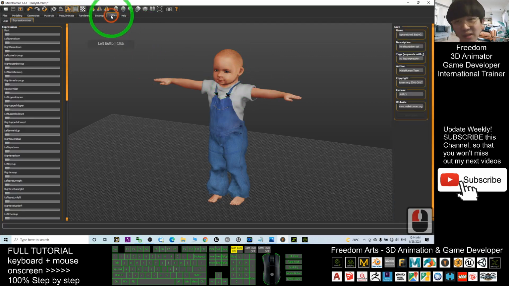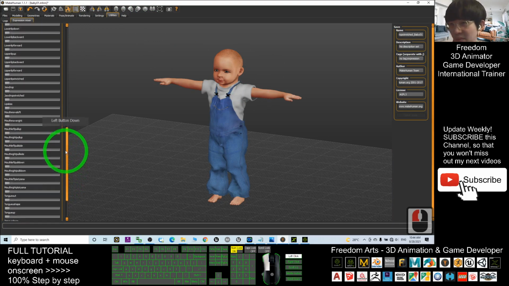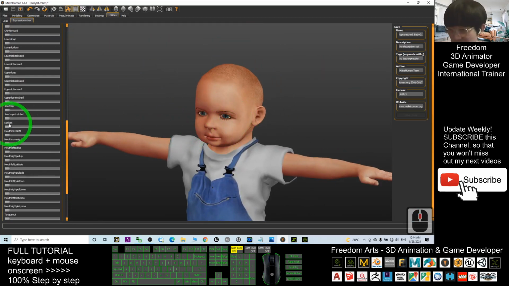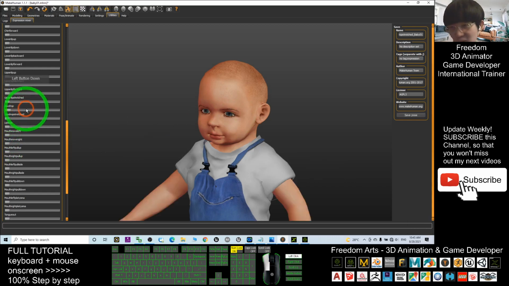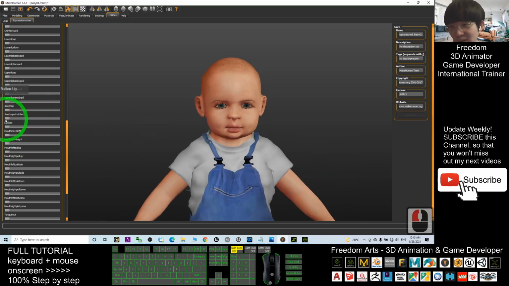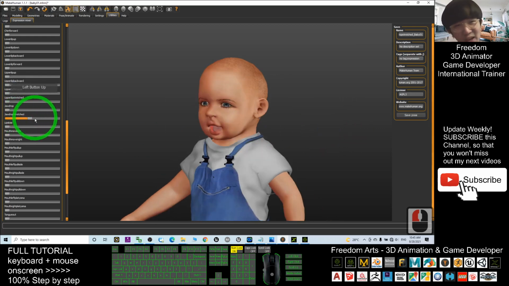Then you go to the utilities again. Here we want to just assume that to open the mouth to start talking, mouth talking should be jaw drop, or maybe you want the jaw drop stretch. This is the talking. Alright, we only want half of the value, and then here we save the pose. The name, we delete everything, and name it as talking underscore baby 01.